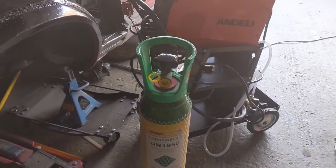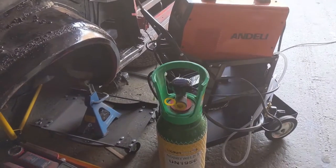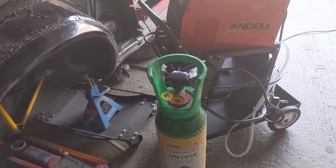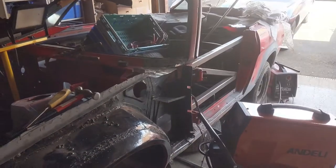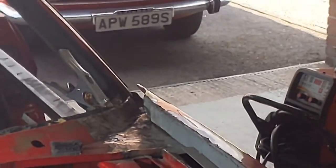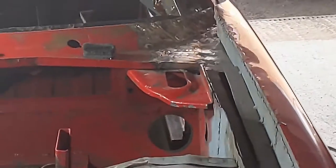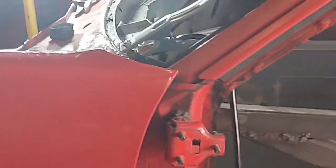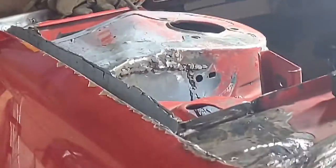And as if by magic, we have a new bottle of gas. So it's taken a couple of days to get this because of bank holiday, Easter Monday. But we'll connect that up now and hopefully get this bit over here finished. So I've not actually fixed the panel back on yet because I've got a bunch of stuff to do on it still, but that seems to me to fit in quite well. Let's push it in a bit. There we go.